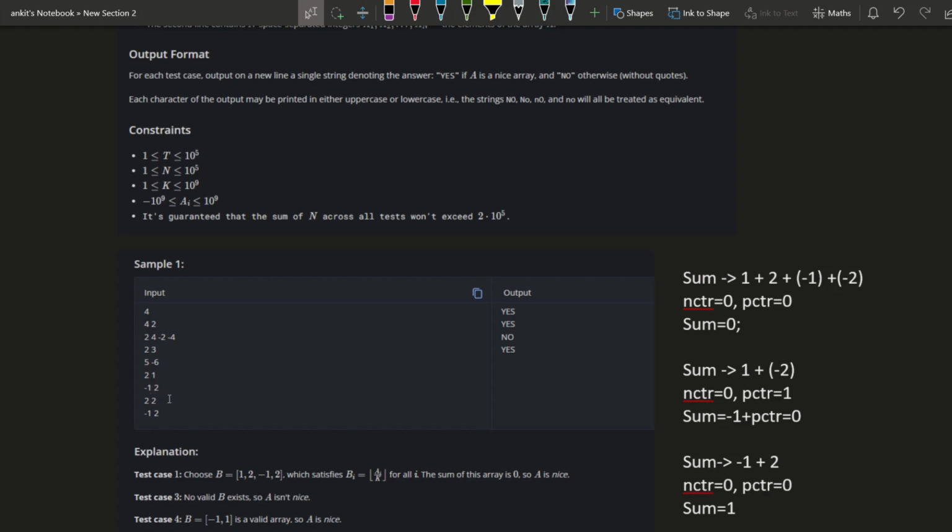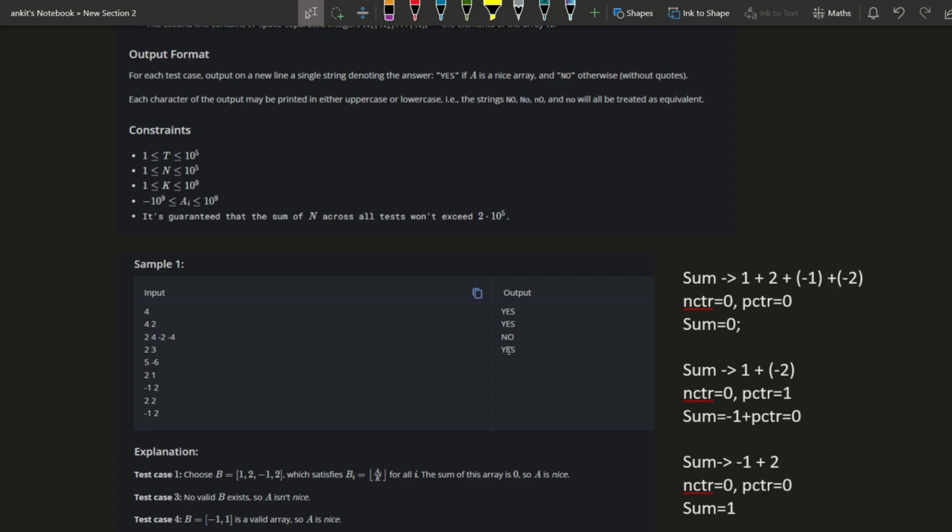If we see the another example, we have k as 1, so anything divided by k will be that number itself, so their sum will be 1, which is not equal to 0. So this is not a nice array. So the first 2 were nice, the third one was not a nice array. In the other example, we have k as 2, so minus 1 divided by 2 will be 0 by floor, and 2 divided by 2 will be 1. But we can take the ceiling of minus 1 divided by 2, that will be minus 1, and 2 divided by 2 will be 1. So their sum is 0 again, and that is a yes answer.